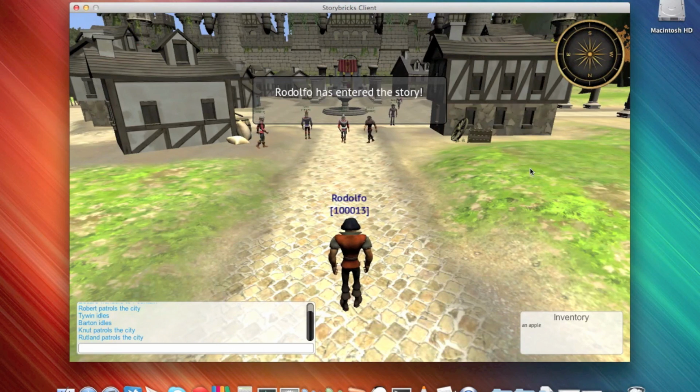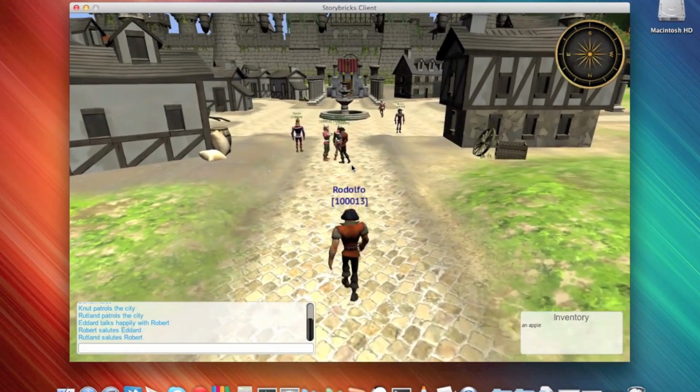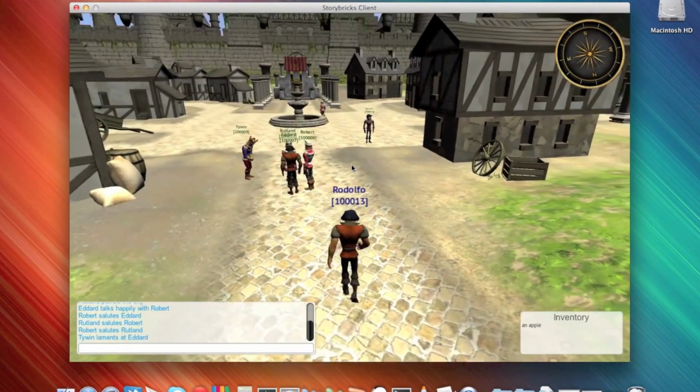And so we exit the editor, and we play our story, and this simply launches an instance. We're playing on a server here. We're not playing on a client. So what we do, we see all these characters. They walk around. They have their lives. They're happy. They interact with each other.